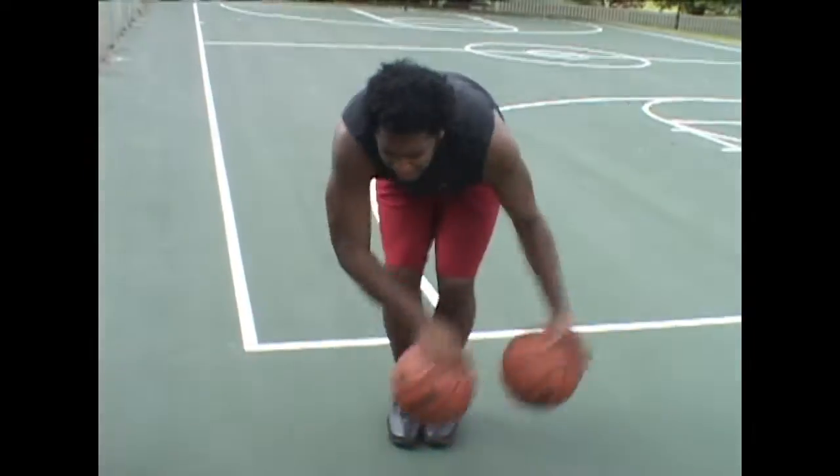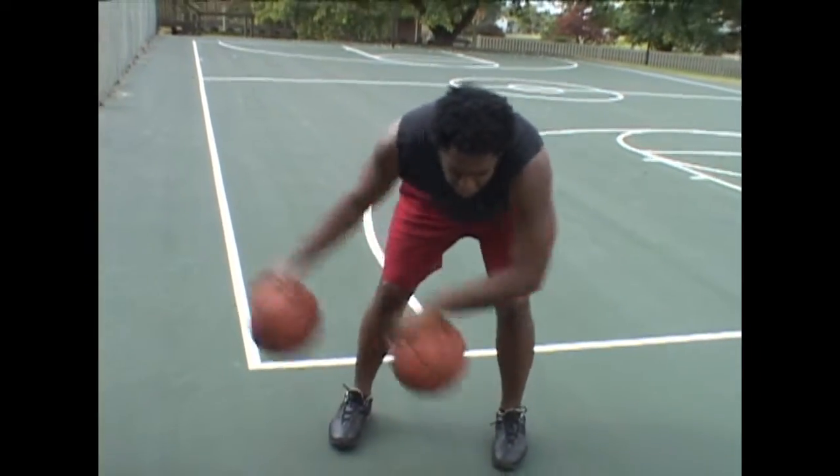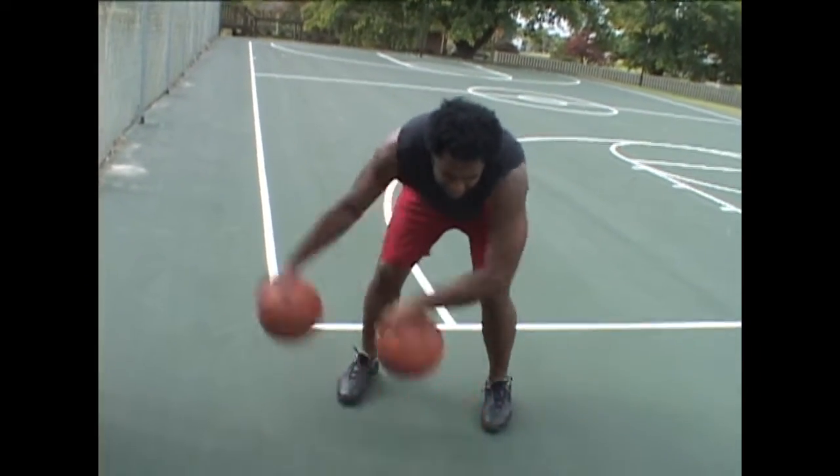Let's close our eyes, challenge ourselves a little more. All right, you can even spread your legs on this one. When you're doing two basketballs, it gives you a better balance.